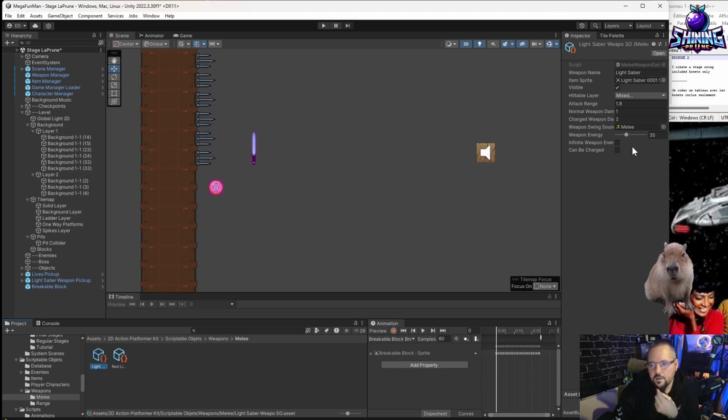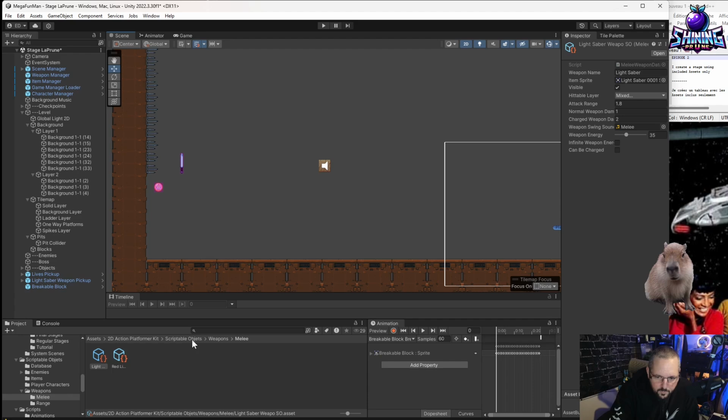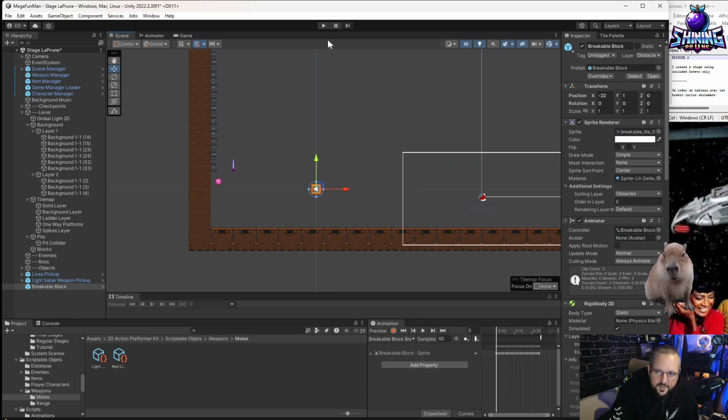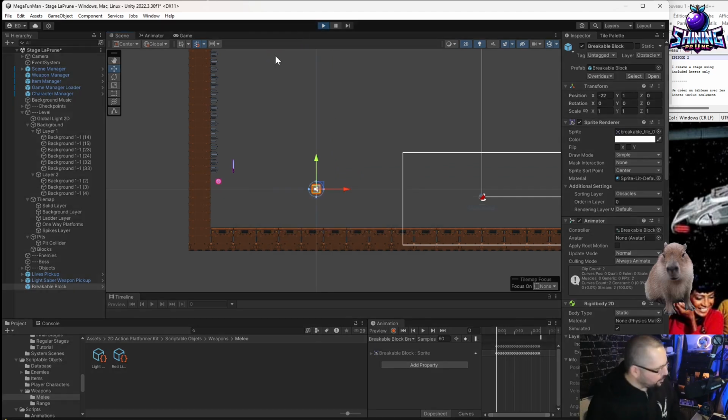So I want this sword to be weak, not weak as in it's less, but I don't want it to have an infinite energy source. Just inspired a bit by the concept of Breath of the Wild, where you keep having a duration on your weapon until you get a very good weapon that you can finally stick with. Well, I want this base sword, because I gave it in the first scene, right? I want it to have an energy counter, so let's say 35 charges. But so you need to uncheck the infinite weapon energy. So I put it to 35 charges, and I set it so that it will destroy obstacles.